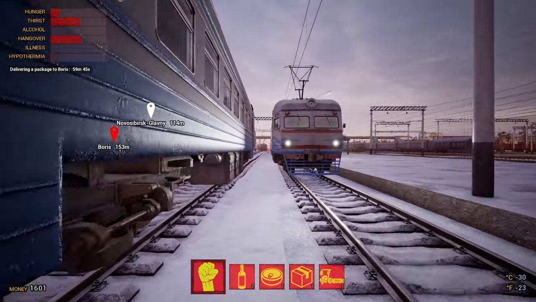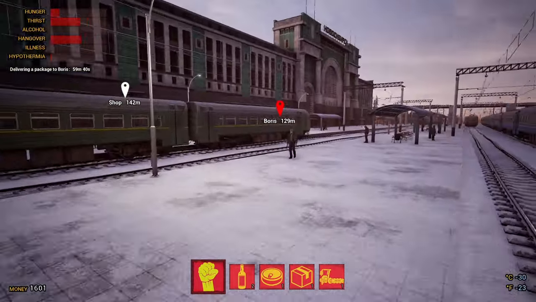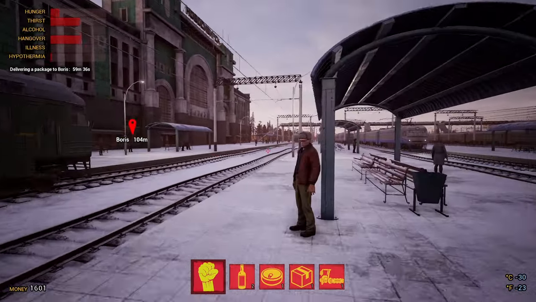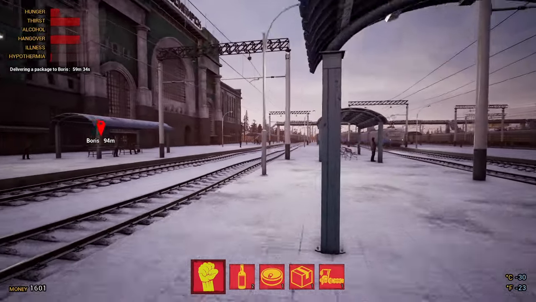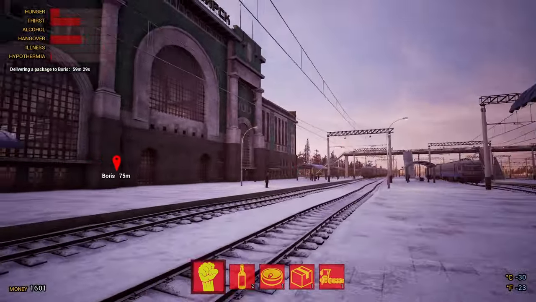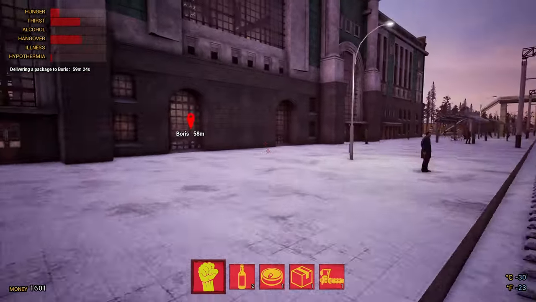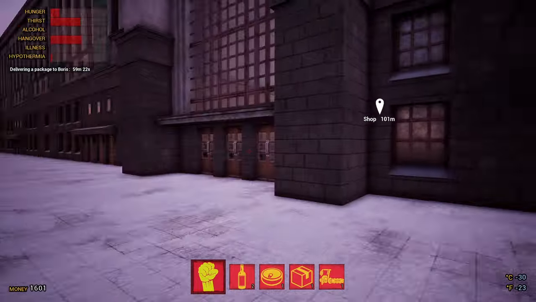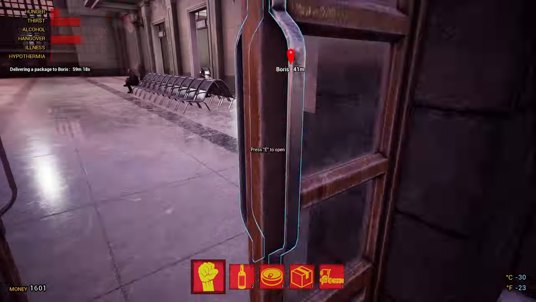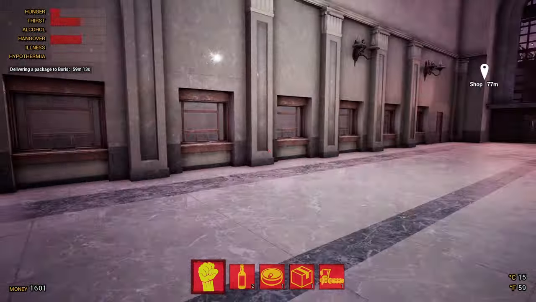Yeah, this place is busy, man. I like. Me likey. A nice little station. I'm coming, Boris. Is this going to be a setup, guys? We're going to give Boris his package, and then the KGB is going to come in and pry our toenails off. Because that would suck.